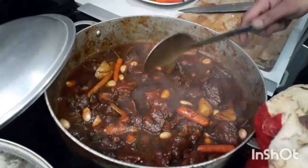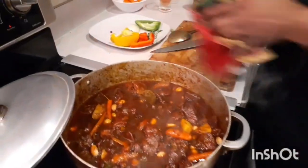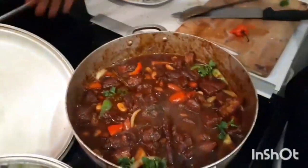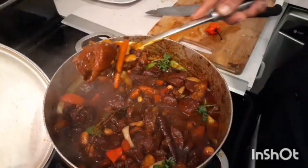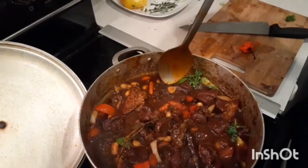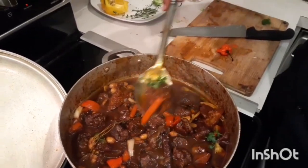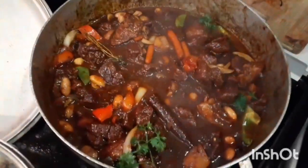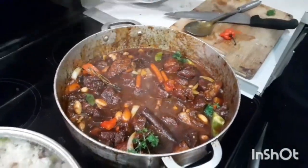Now we're going to add the beans. They're already cooked so we'll give them at least five minutes to simmer down. Look at that - the pork is done. See that? Beans in, carrots, nice tender juicy pork. I'm going to use some parsley now as a finishing touch for garnish. You don't have to use the parsley but I like to use it. So this is it guys - that's how you cook stewed pork.